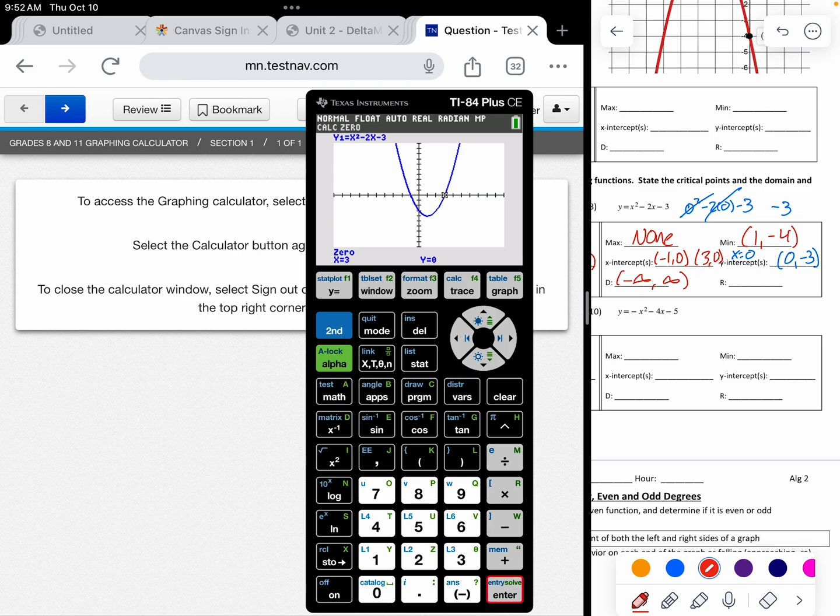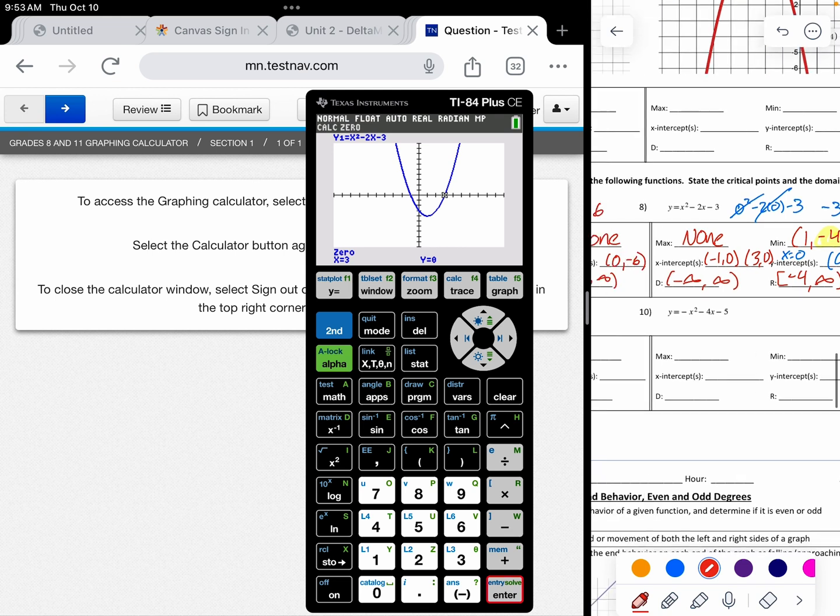So we do hit a minimum, and it doesn't go any lower than the minimum. This y value of the minimum tells me that the lowest it's going to go is negative 4, because I don't see any arrows pointing downwards. So my range, the lowest it goes is negative 4, and it's a solid line, so we're going to do a bracket, and then it's going forever up, so infinity. All right, let's try another one.